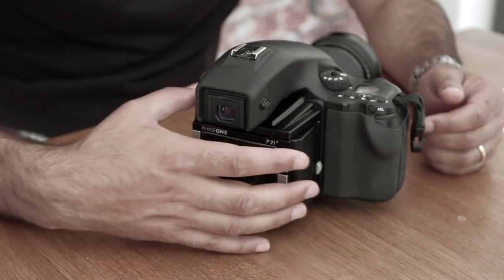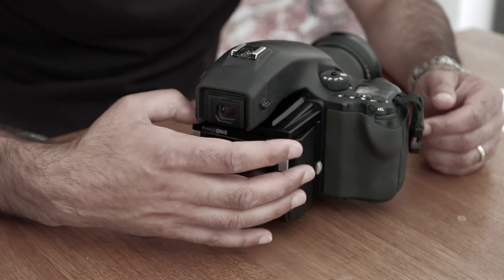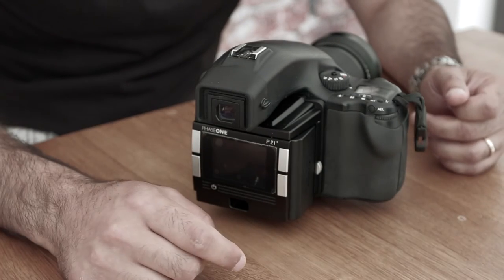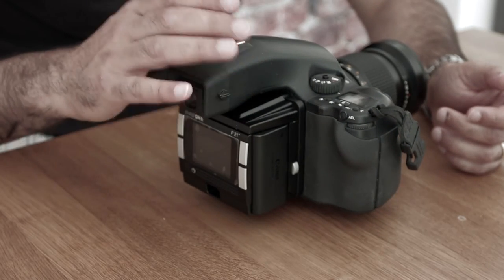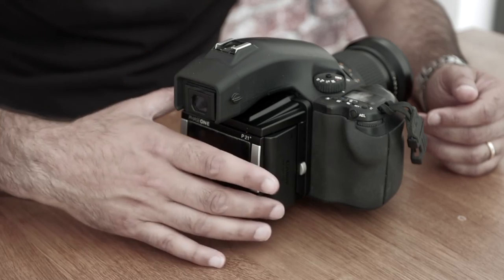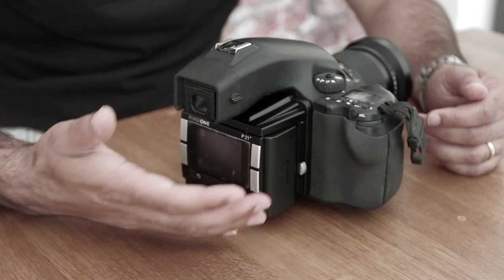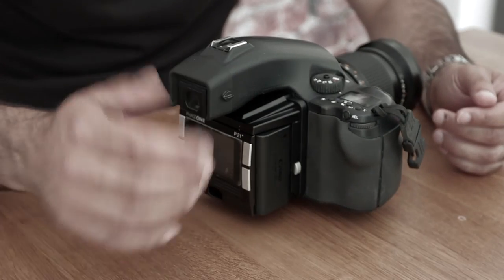But the system's getting old, and bargains do come up on eBay from time to time. I can certainly recommend using this, and it's a dual camera system. You can use it with a digital back, or you can use it with a film back, should you wish. So you'll be happy either way.